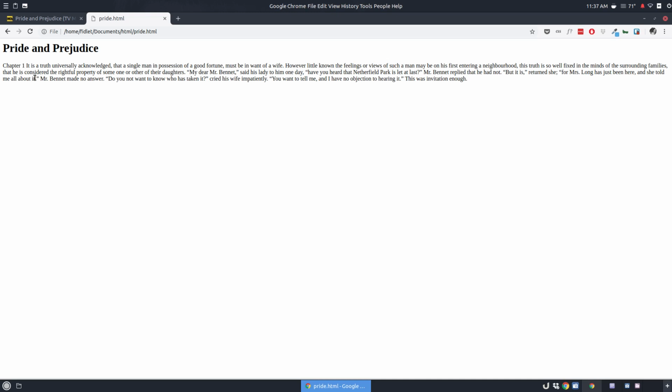The browser does have default ways of rendering all of these different elements. So the top level header it's going to make bigger than the rest of the page. But then you can use CSS to make that look exactly what you want it to look like. If you want to define a different font or make it a different size, you can do that.